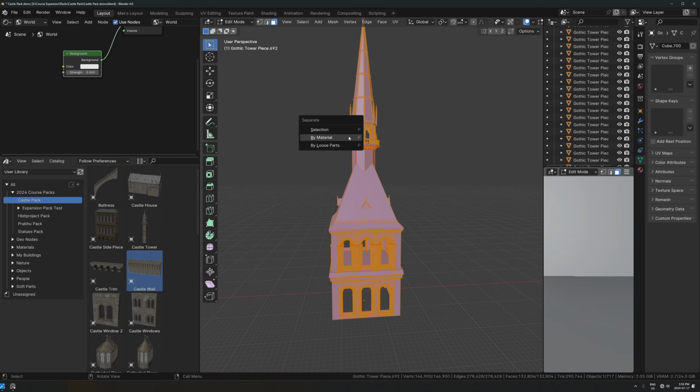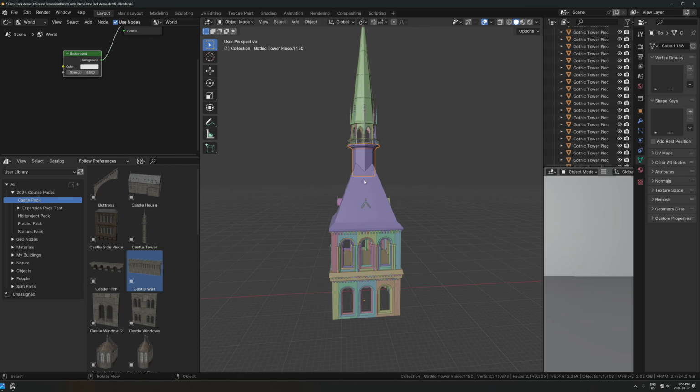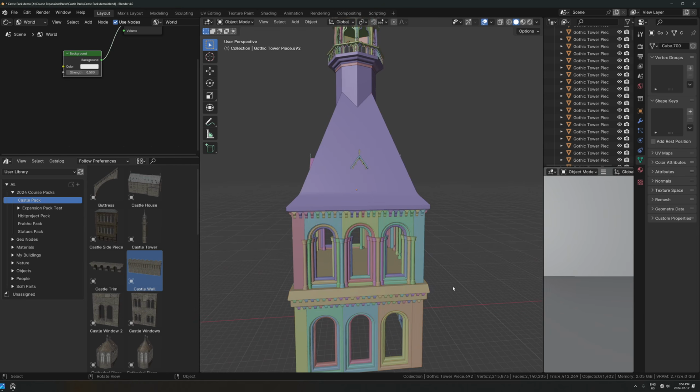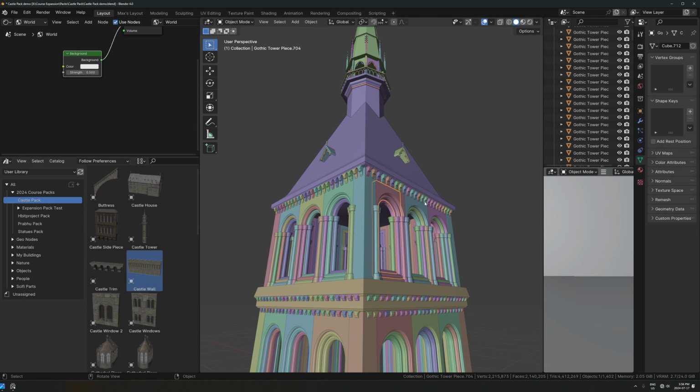If I separate this by loose parts, it's going to separate out all of the loose disconnected pieces. So every single one of these chunks right here would have been a separate object that I added with Shift A and then chose one of the meshes as I was modeling. So if I just set the origin to geometry on these pieces, all of these different colors here are different actual objects, and then I just join them together with Control J at the end.